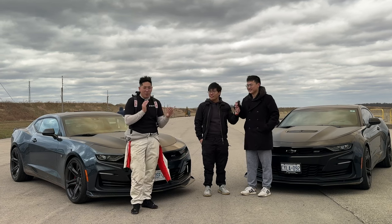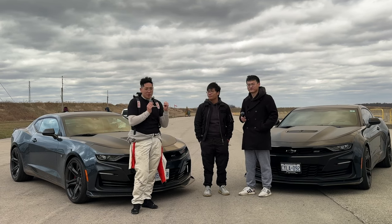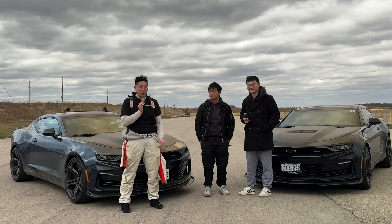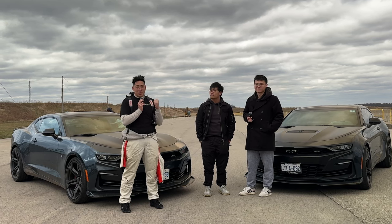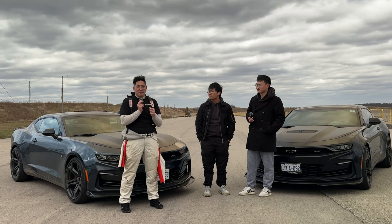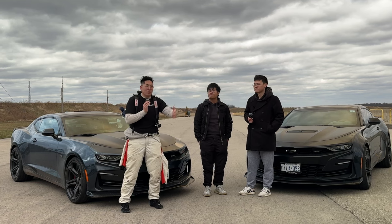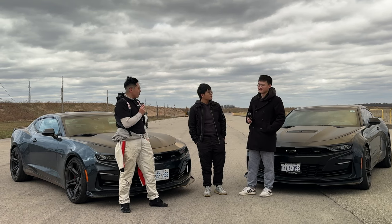Listen, I am a diehard BMW fan. I own an M2 Competition track car build. And this differential is way better. There's no delay like in the F87s, where it's almost half a second you're waiting for that diff to lock up and keep up. But this one is almost immediate. It's so much better. It really pushes out of the corners. And there's immediacy to the way that it locks up more and more as it pushes you out of the corner. Yeah. So what are your plans with the SS1LE?